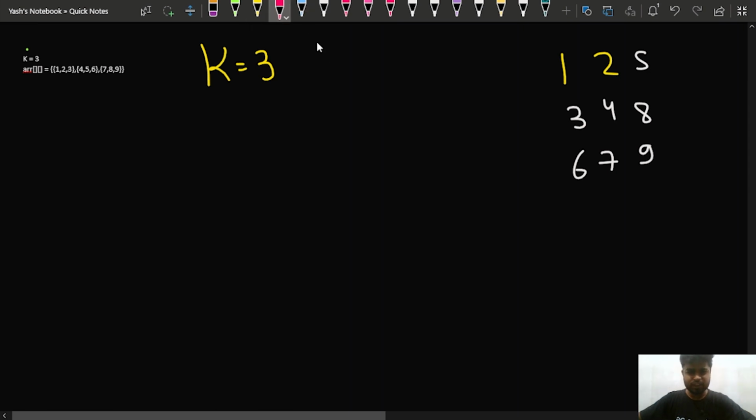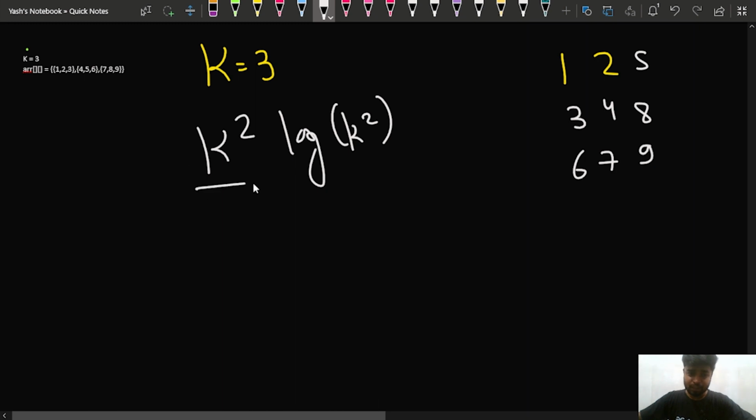And we can do it in an efficient and space optimized manner, because if we do it normally using the priority queues, we insert k square elements, since the total number of elements is k square. For doing this it would take k square log of k square time complexity, because if there are n elements, n log n is the time taken in the priority queue. And the space complexity would have been order of k square if we insert all the elements into the priority queue. So we can better optimize the space in this case.